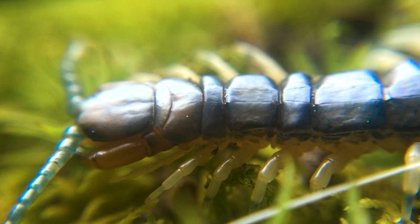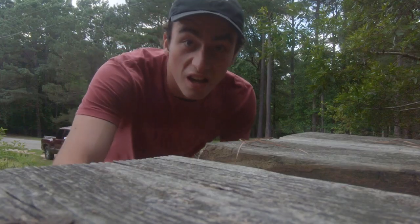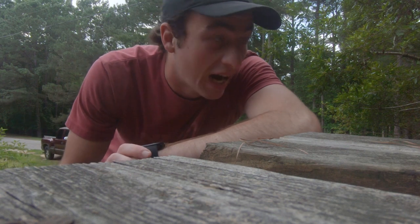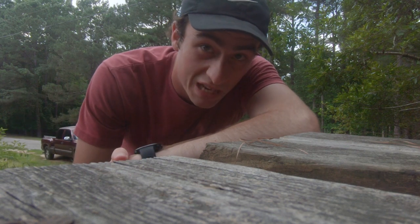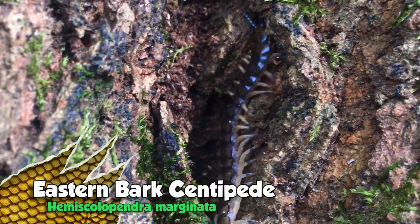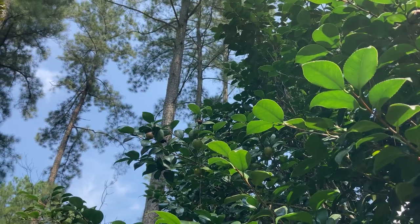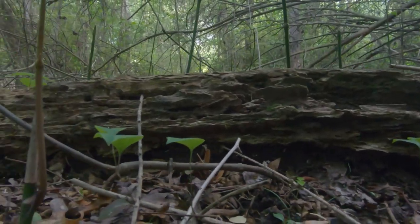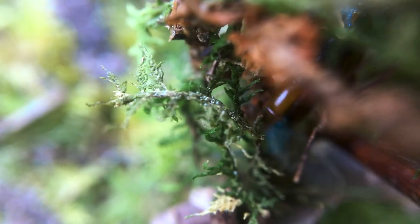First and foremost, these guys are actually super rare. I'd be lying if I said this catch is going to be easy — I've only ever seen two of these animals in the wild. The eastern bark centipede, or Florida bark centipede, is the largest centipede on the East Coast, and the fact that it's blue makes it all the more special. Nature is actually not very good at making things that are blue; very few things actually have blue pigment in nature. In the case of this centipede, its exoskeleton actually refracts and bends light, which makes it appear blue — but this centipede is not actually blue.